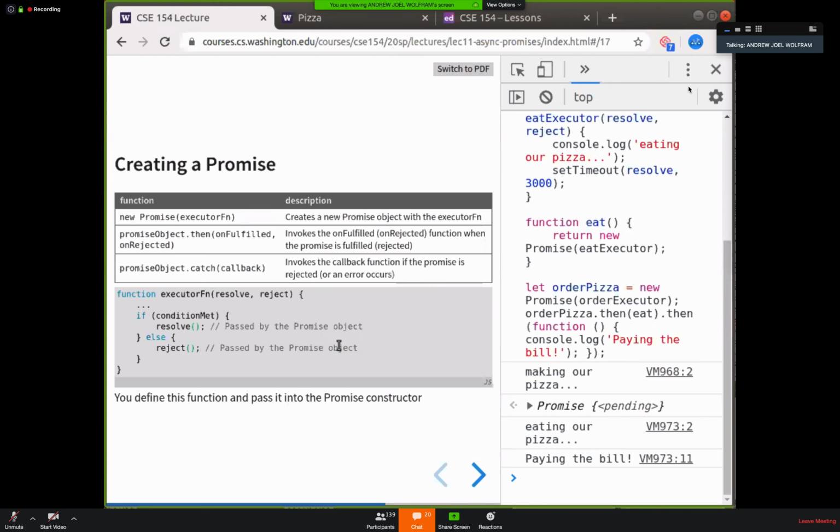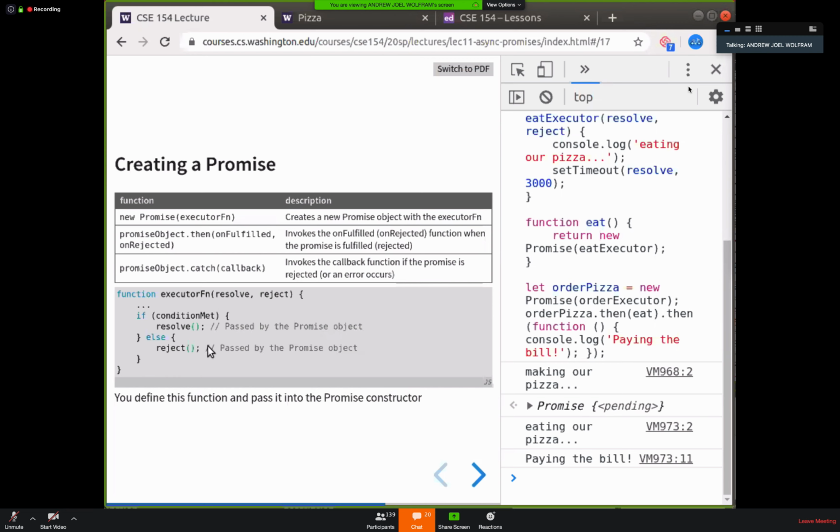And the conditions for when we would resolve or reject a promise depend on the circumstances of what we're coding, right? So in the pizza example, or in the example that I did in the video, I was waiting until a button had been clicked, essentially, to resolve a promise.